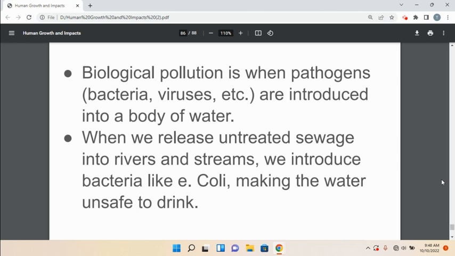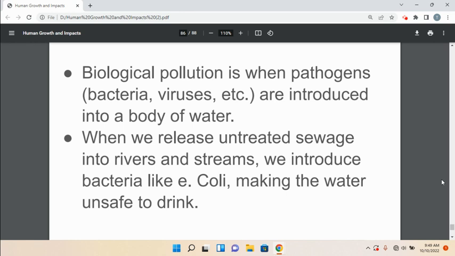We have biological pollution. This is when pathogens like bacteria and viruses get into the water. Pathogens or anything that can make us sick. This happens a lot of times because of feces. There are whole communities on the coast that don't allow dogs on the beach in the summertime because people don't clean up after the dogs like they should. And as a result, there ends up being a lot of dog feces around the water. And when that happens, the E. coli that's in the dog feces can get into the water and then make people sick.